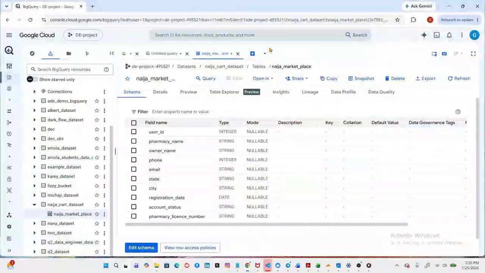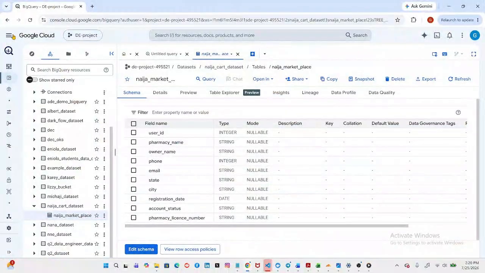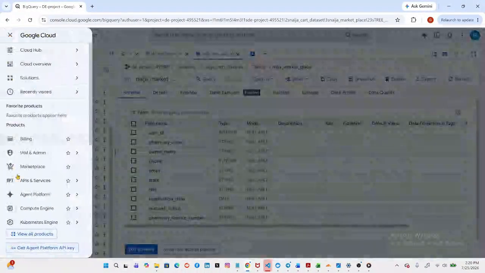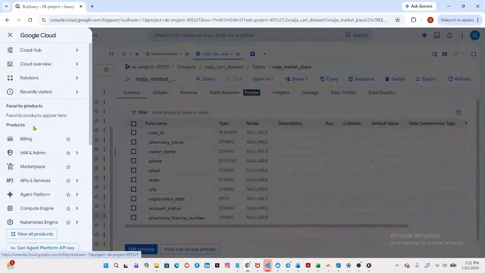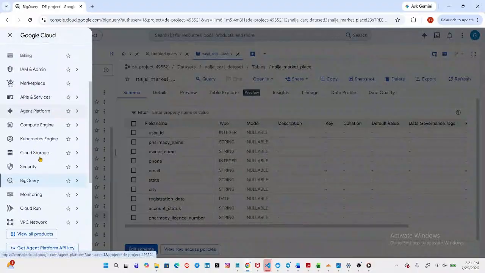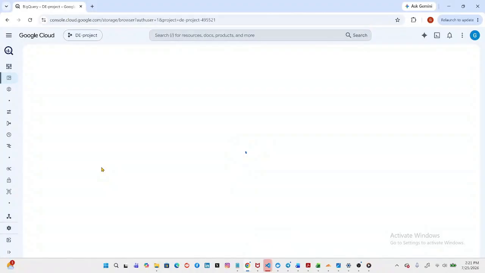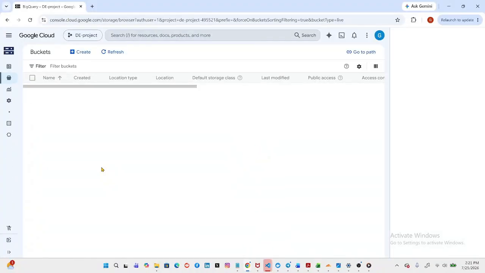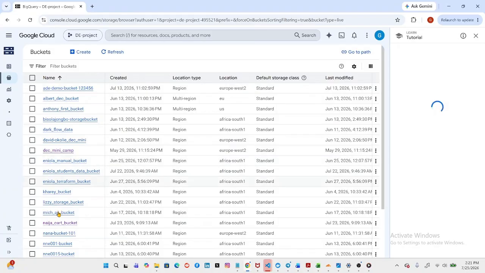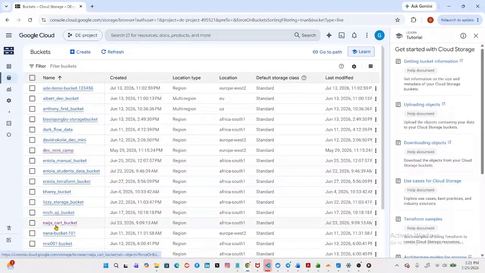So this is our cloud platform, and this is actually the table. Let me go to the bucket. So this is how our bucket looks. It's loading. Essentially, this is what Terraform does: it creates the buckets for us. So these are buckets, Niger cat bucket. See the region and this is the region type. I didn't have time to explain this multi region and region type for you.